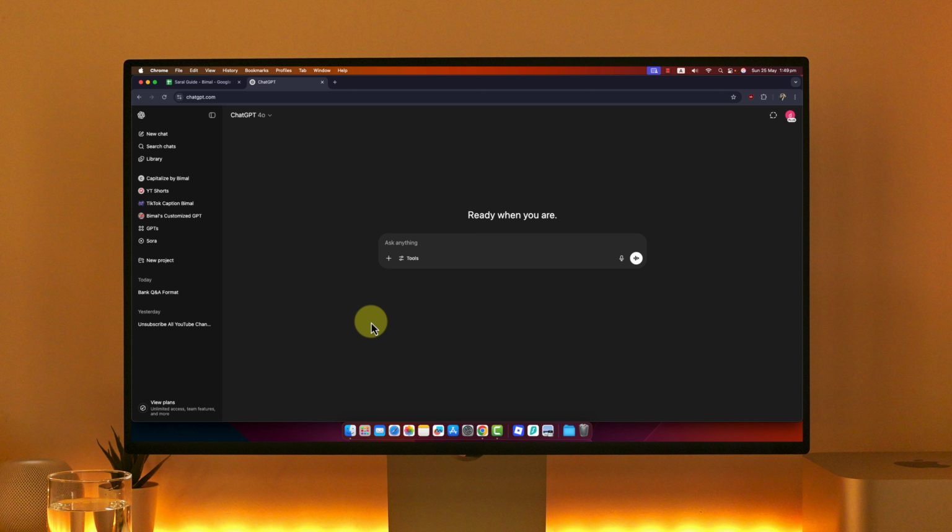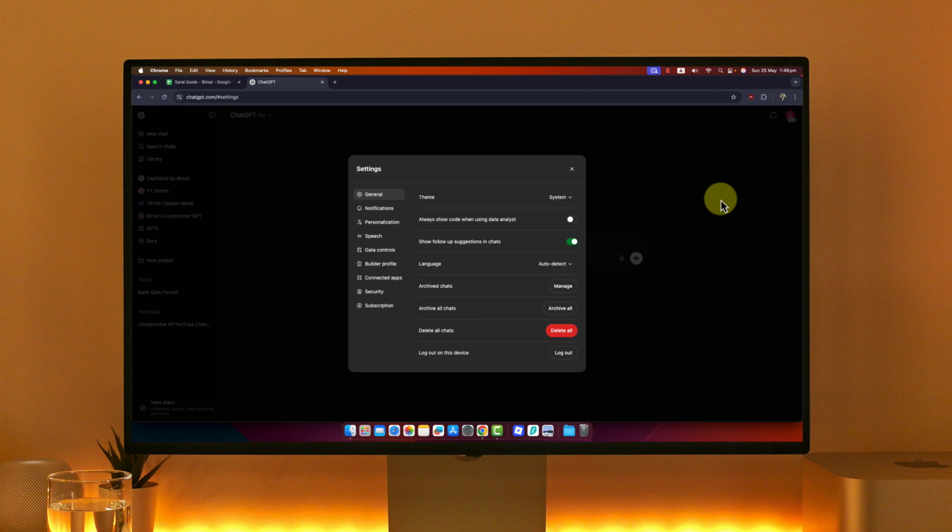After we do that, what we do is click on the profile icon from the top right hand side. Then from there, you want to go to the option called settings. Then when you click on settings, this is the option that you will see. So you can go to the option called data controls, however you pronounce it. And from here, you can go to delete account.